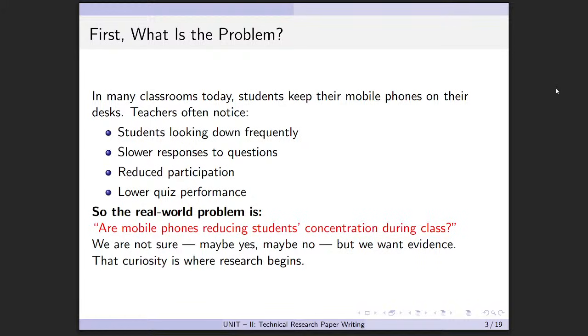So are mobiles really reducing the concentration? That is what I need to work on. We are not sure. Maybe yes, maybe not. So we want evidence, right? That curiosity is where research begins. That is how you need to think. That is where you need to analyze. That is where you need to dig into the problem.